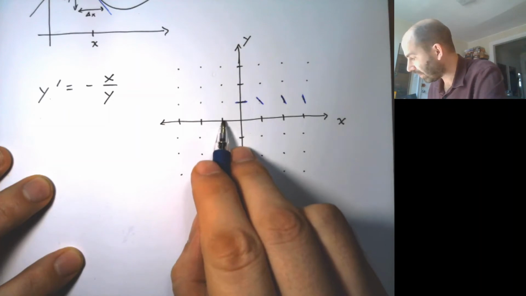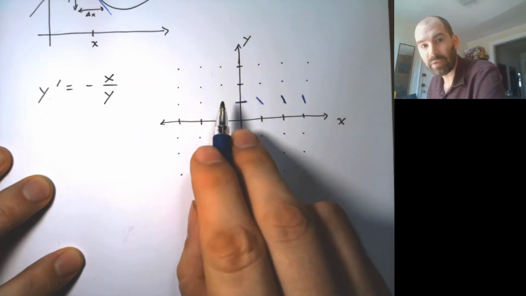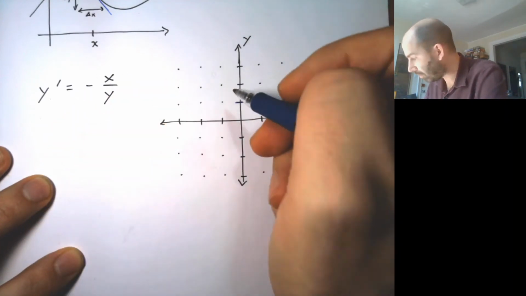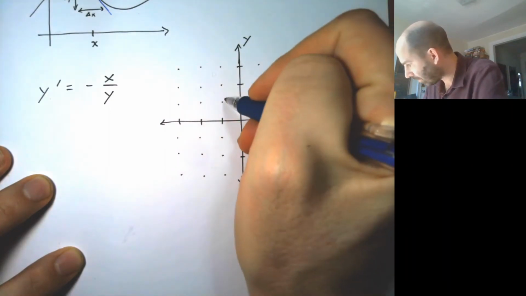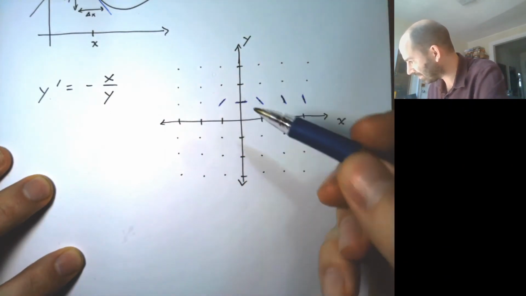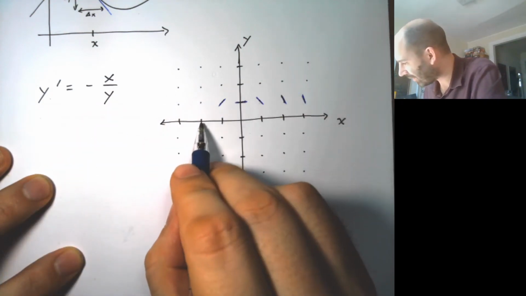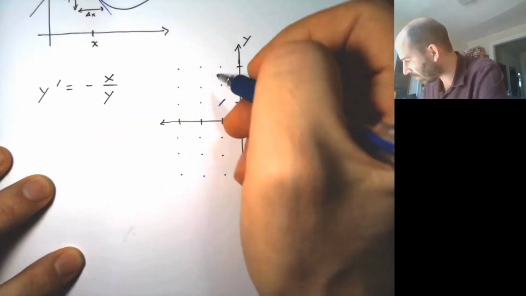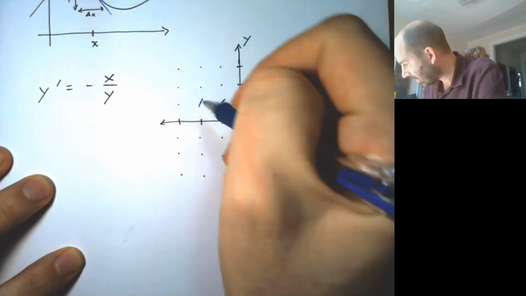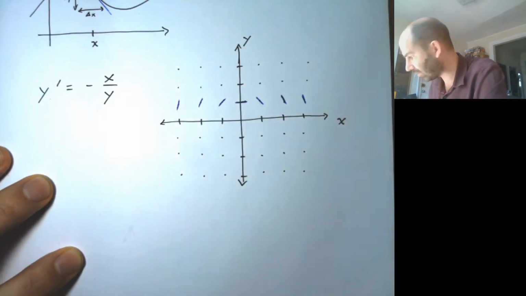And what about over here, -1, 1? Well, now I get 1 over here, so the slope is 1. My pen is giving me a hard time. It's not staying out. Okay, then over here, negative 2, 1, plug those numbers in, we get the slope is 2. Negative 3, 1, we get the slope is positive 3.